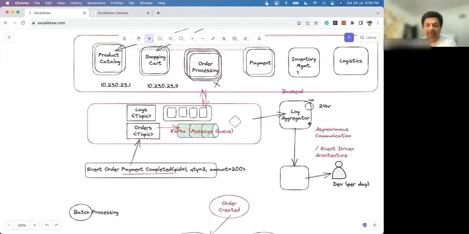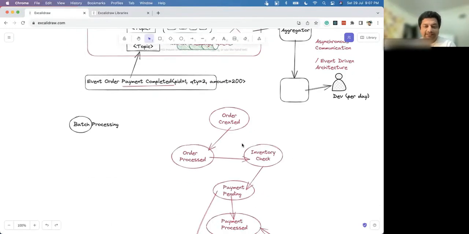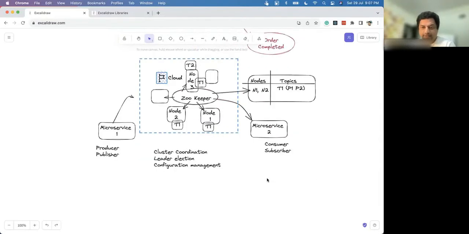We also covered last time that these messages may be kept permanently, or you may configure them to be deleted after 1 week, 1 month, 1 day, whatever your requirement is. If an order is pending for maybe 1 week, we may just ignore it, otherwise you will run out of space. You may have a lot of configuration, again done in Zookeeper. But topics are like tables.